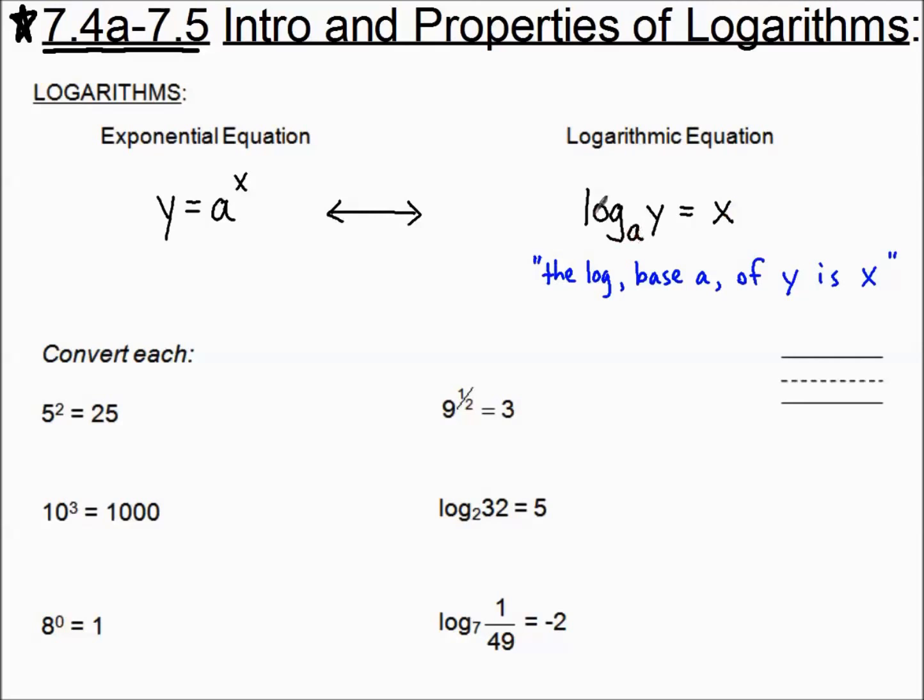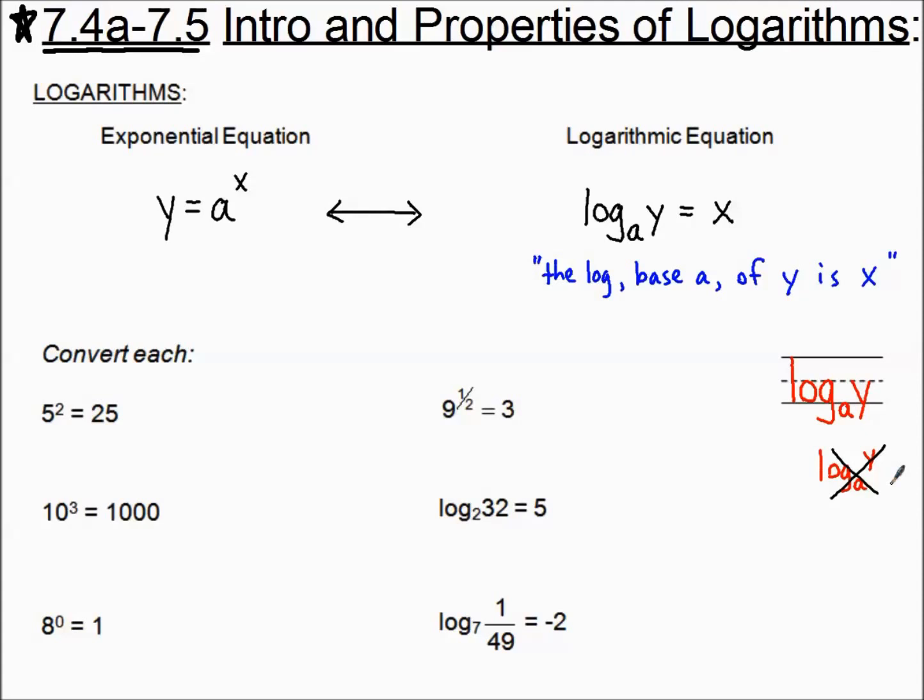Now this base is a little bit lower. You see, everything is written in the same line. In fact, think of some little printer paper or whatever you used back in elementary school when you were first printing your letters. The L, the O, the G, and the Y all on the same line. It's the A, the base, that's just a little bit lower than everything else. In fact, I make it really low down here with the tail of the G. I want to make sure that your symbols are being written correctly. Don't write it like this. Don't put the LOG and then the A and then float that Y up there. I call this kind of a floating in no man's land thing. So please don't do that. We want to make sure that we're using the correct symbols, or at least writing the correct symbol.